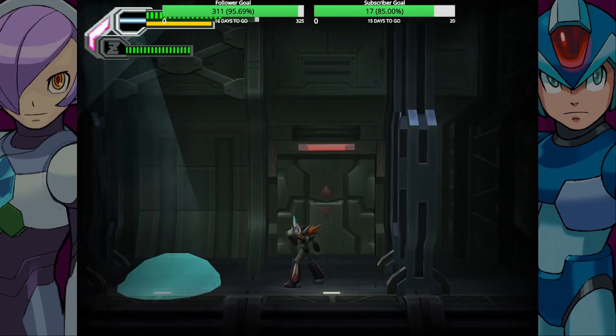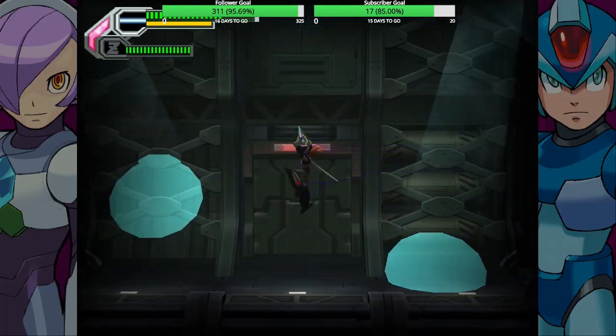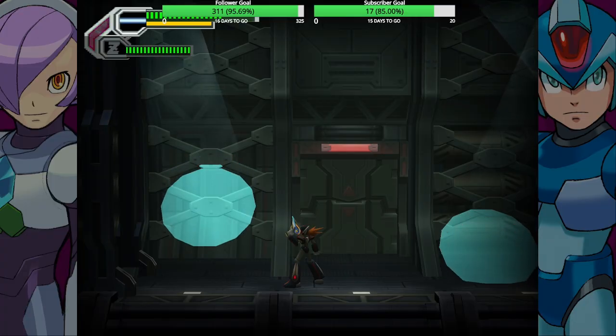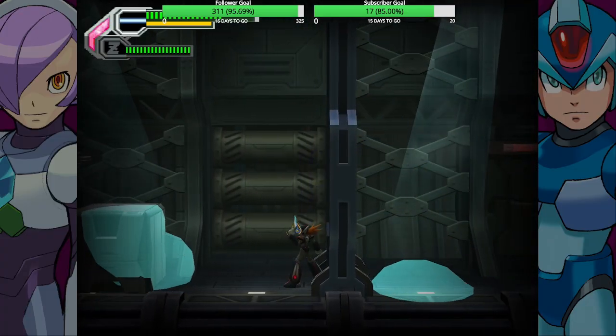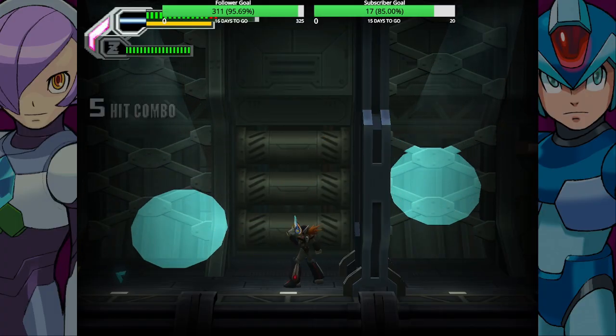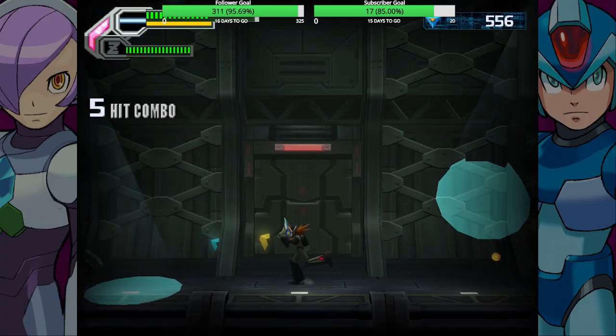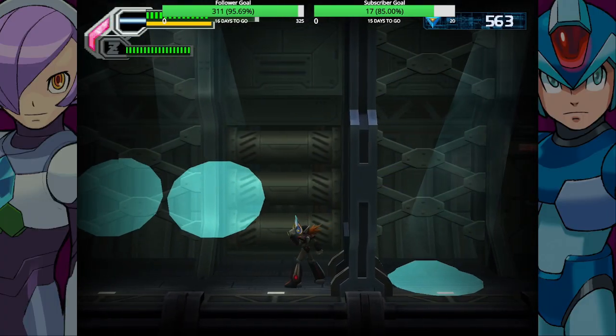Alright, now we got to get away from these little lights over here, or else enemies will show up if we get caught in them. It kind of reminds me of that stage in X2, the Magna Centipede stage. It's very similar to that, only I think a little more bearable than that was. If you saw my X2 playthrough, I wasn't really the biggest fan of that stage.